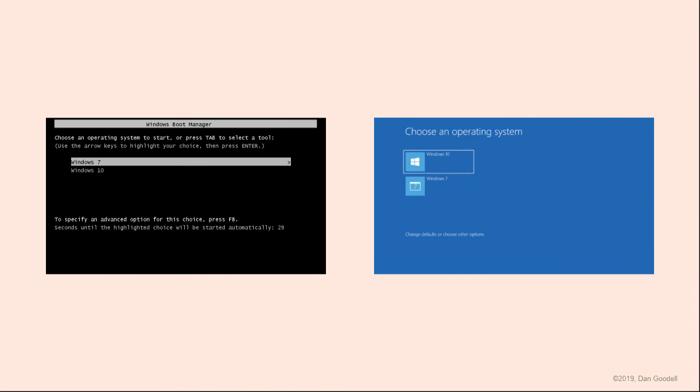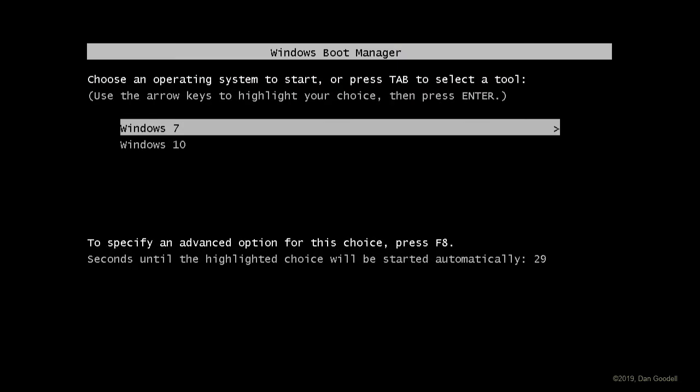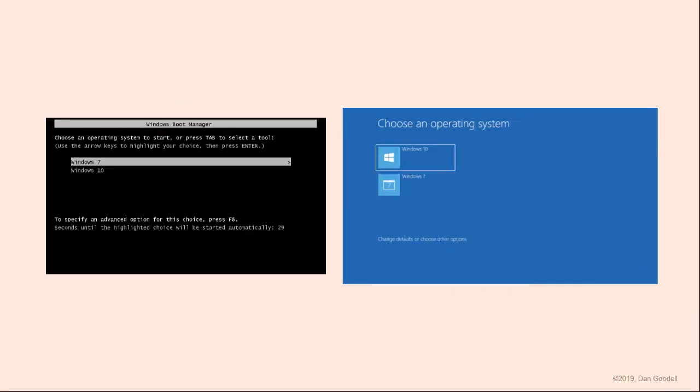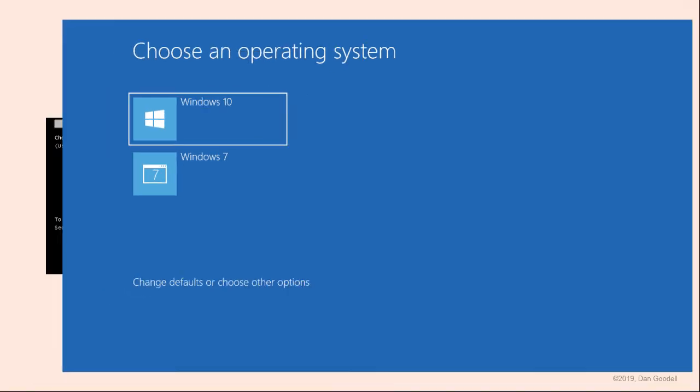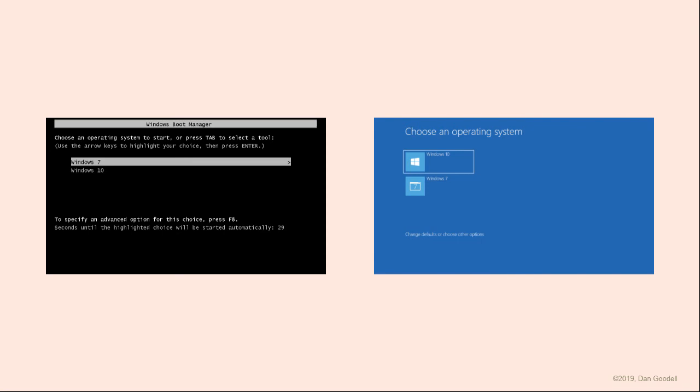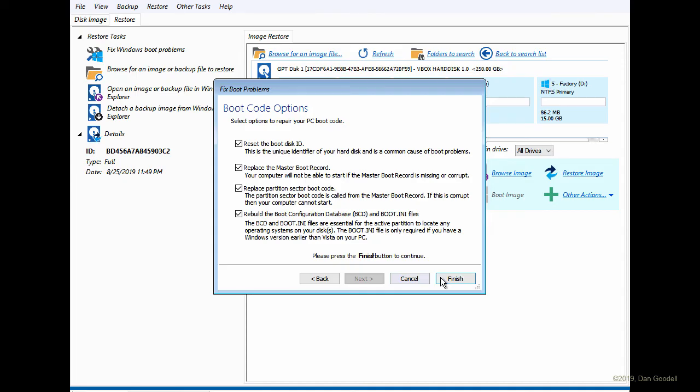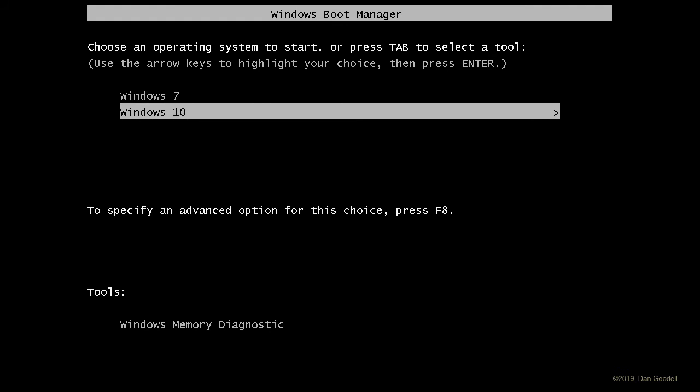Note there are two different styles of BCD boot menus, as used by various Windows versions. Windows 7 used a basic black and white text mode menu, while Windows 8 and 10 use a graphical boot menu. Technically, either of these can be used in the startup partition. Macrium's Fix Windows Boot Problems function can install either one. However, another Macrium quirk is that it will default to the boot menu that's consistent with the first OS partition on the disk. In other words, if you create a Win 7 plus 10 dual boot, Macrium will use the basic black and white boot menu. If you make it a 10 plus 7 dual boot, it will use the graphical boot menu. Note if you have a preference for one or the other, you can manually change it afterward.